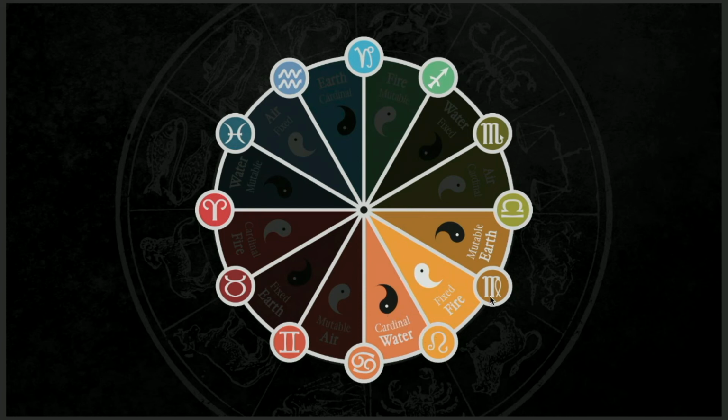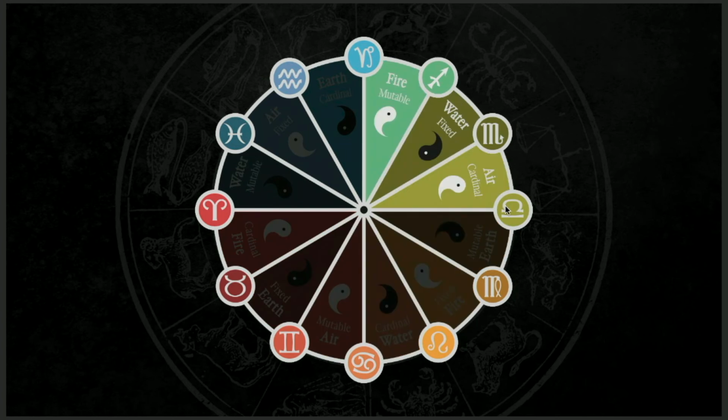Summer begins. And again, in Leo season, in the middle of summer, it's the hottest, the dog days of summer are the Leo season, right? It fixes that summer energy. And then we move into the third phase of summer, which is Virgo season. And we start to mutate summer, right? The days are getting a little shorter, the nights are getting cooler, right? We might get a first hint of fall in the air. So that mutable Virgo season prepares us for the next cycle to begin, which it does with Libra, right?